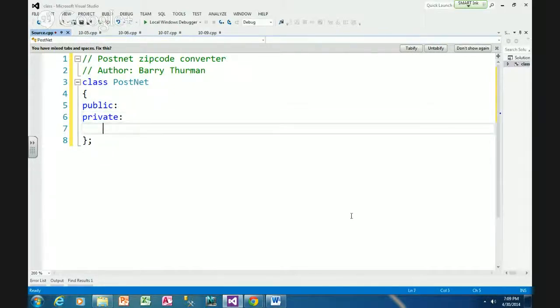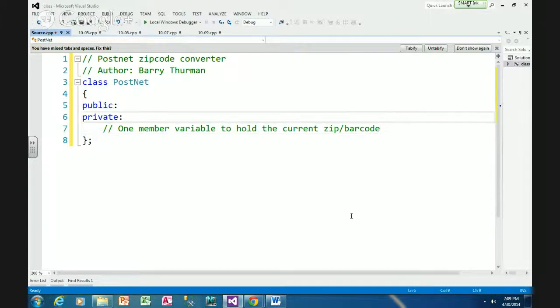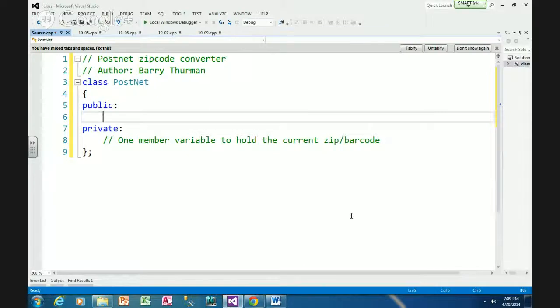So what kinds of things do we need in order to write this class?